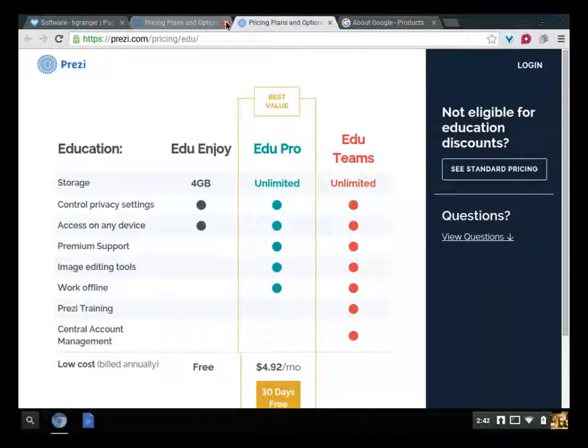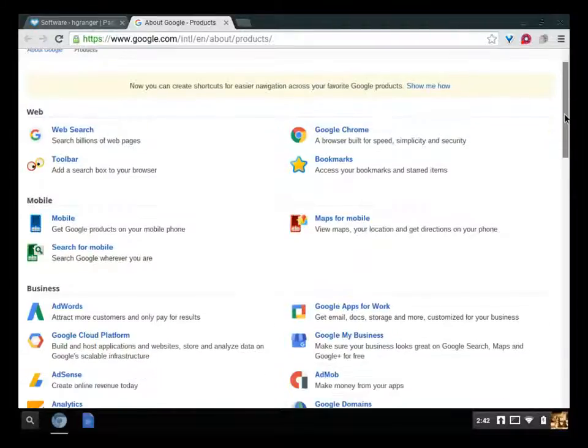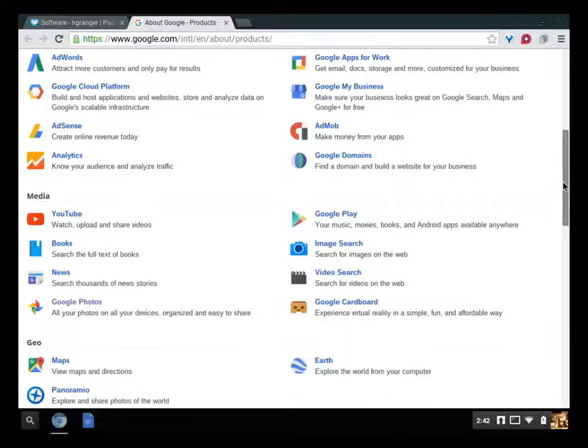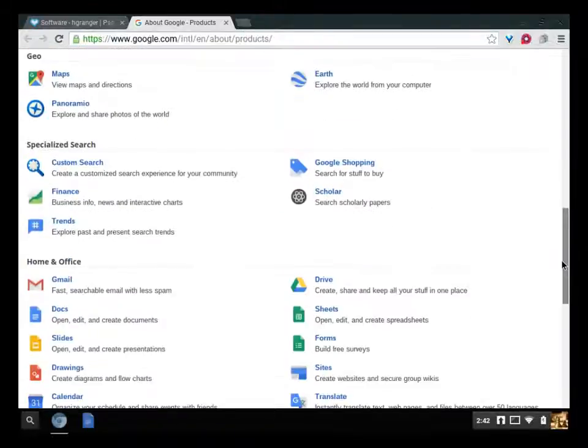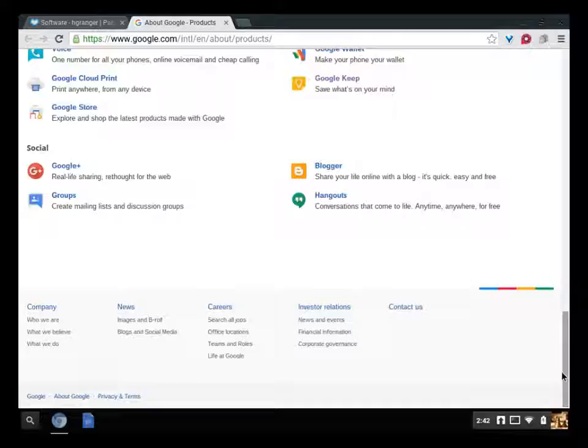Another kind of freemium model is what we've got going on with Google. Google gives you so many of these things for free, but how do you pay for it? What do you think? Ads. They're showing you ads, and that's how they're making money off of the ads. And so they're able to give it to you for free or for the cost of you viewing ads on everything. What's another thing that Google gets from you?